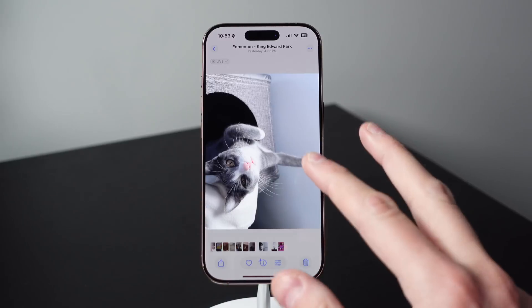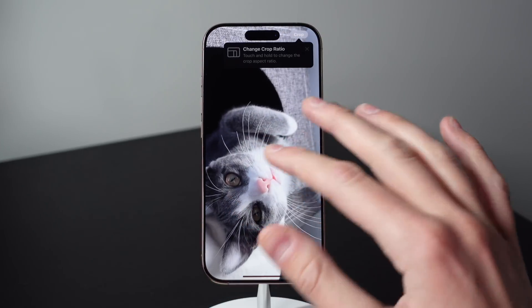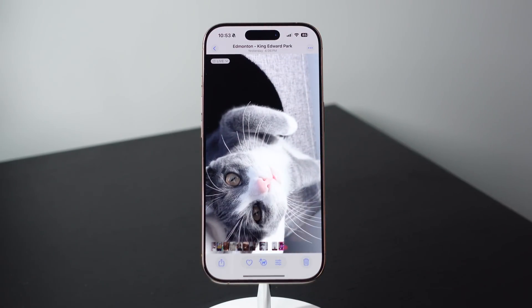All you have to do is simply zoom in to how you want to crop your photo, and a new button is going to appear on the top right of your screen. So if I zoom in here, you can see there is the crop button. If I press on this, then click on done, I crop that photo instantly without going into my editing view.